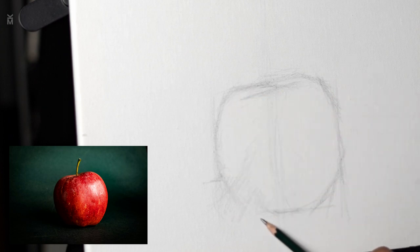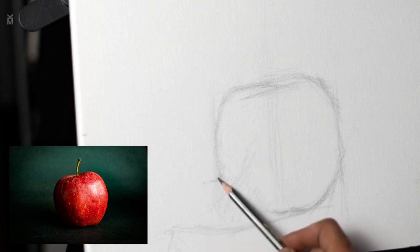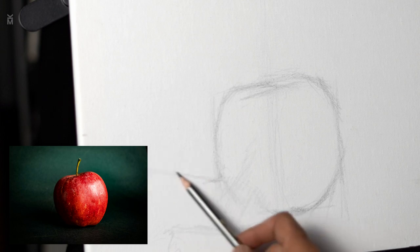What I'm going to draw is shapes only. I don't draw what an apple looks like, I'm just looking at shapes here. And I draw the shadow with it. There's a shadow that comes in here, and then it's lost in here. It's almost not half, but a little bit lower. That's where the very soft edge shadow goes in this way.